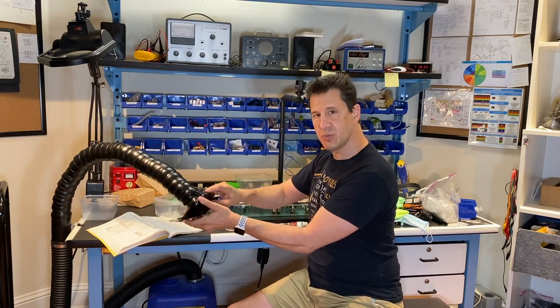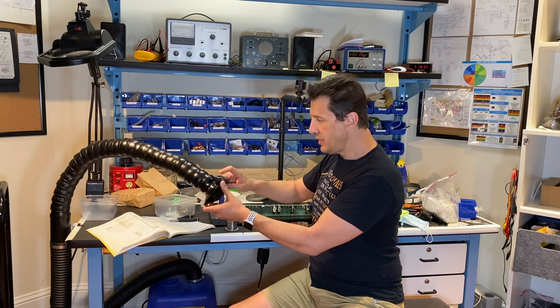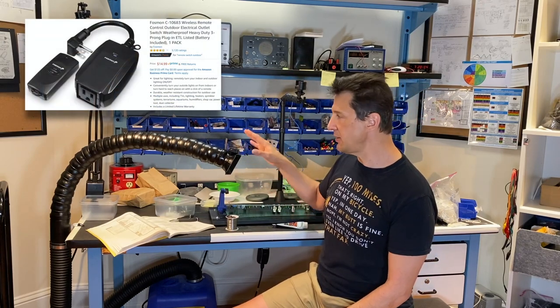And I've also added this remote control. I'll turn it on. There you go. And it's just a little remote AC. It doesn't come with it. This is something I bought on Amazon separately and allows me to turn the unit on up here on the bench. So I don't have to reach underneath the bench and turn it on and off.